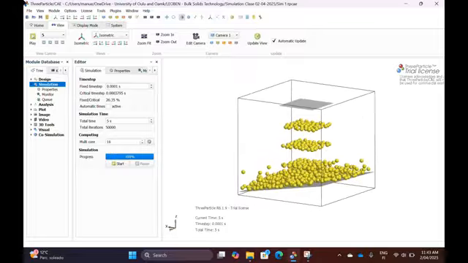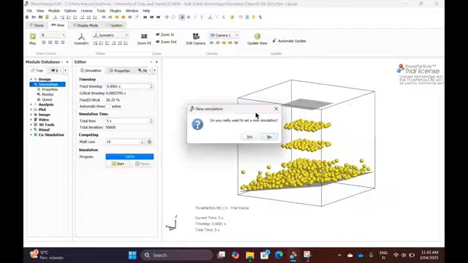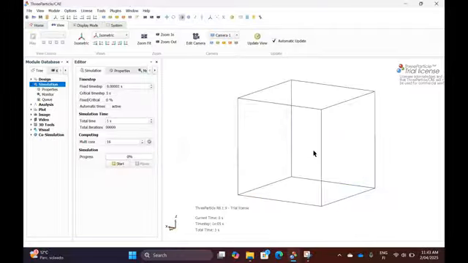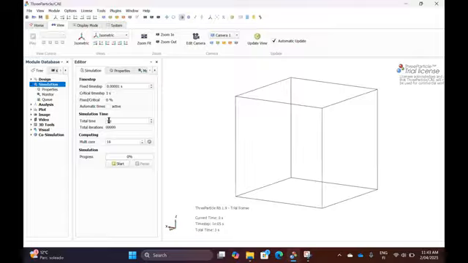Let's start again from the beginning. New simulation. So everyone that didn't catch up here and there can follow now from the beginning, right? Very grüne Wiese. Green lawn.